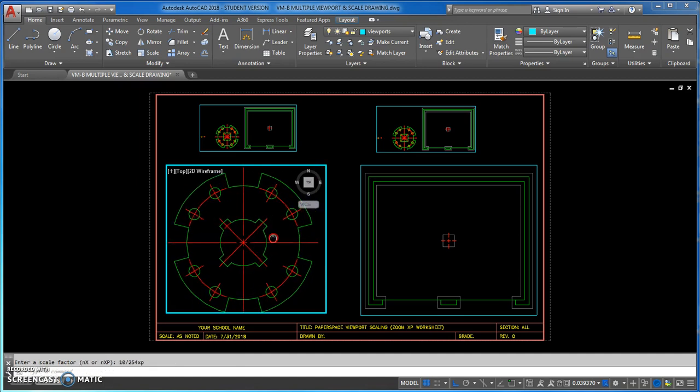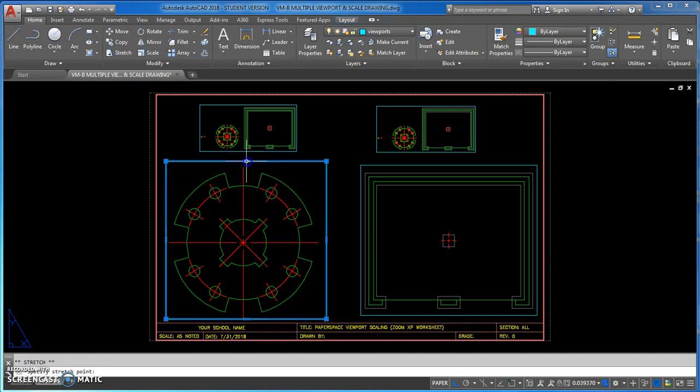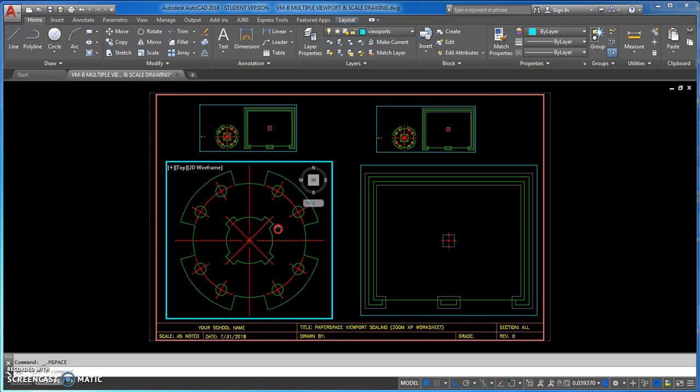And let's move this guy and see if he fits. So I need to make this guy a little bit bigger. So I'm going to just click on him once, get my grip boxes, and I'm going to open him up just a little bit bigger. And there we go. I hit escape. Now I can double click back inside. I'm going to move this guy so he's positioned right in the center.